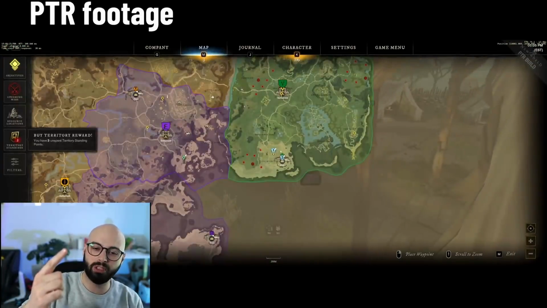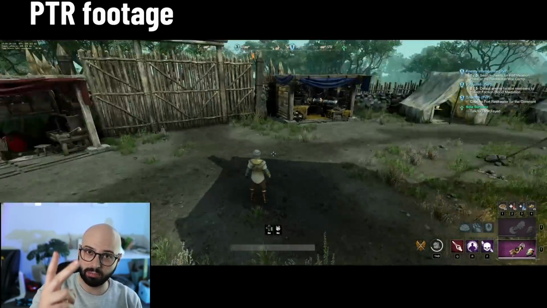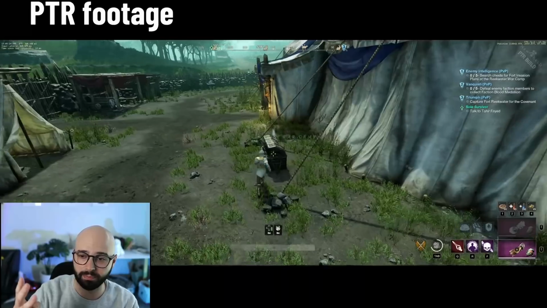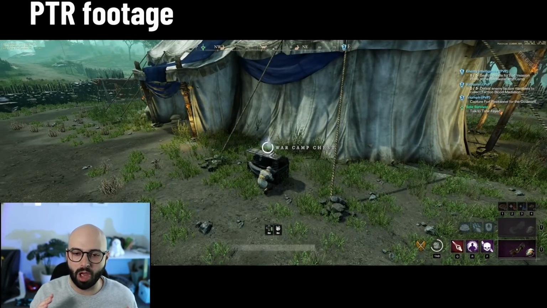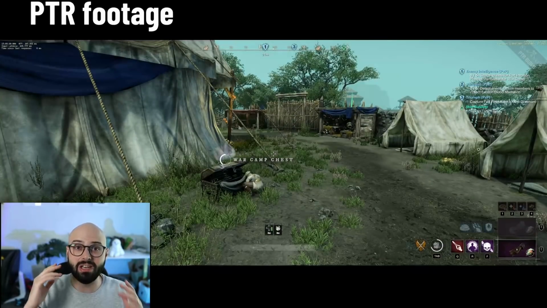So we've got the fort mission, which you can't necessarily do. We've got the kill 5 players, which is much more difficult. We've got the search 5 chests at the war camp to complete the mission. Look, I think you can probably get where I'm going with this. Farming faction tokens to buy PvP gear is about to get significantly harder.